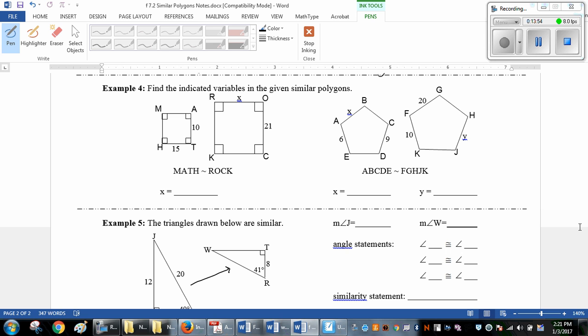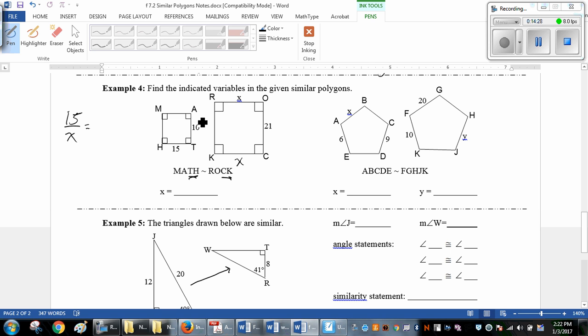All right, now we have TH, and look here. TH goes with CK. Okay, TH I know is 15. CK I don't know. Okay, so that's not going to help me much. But what I do know is that this is a rectangle. So check it out. That's X. That means this side also has to be X. So that is going to help me. That's going to be my first ratio for my proportion. So I'm going to set it up 15 over X. That's what I don't know. There's my two corresponding sides.